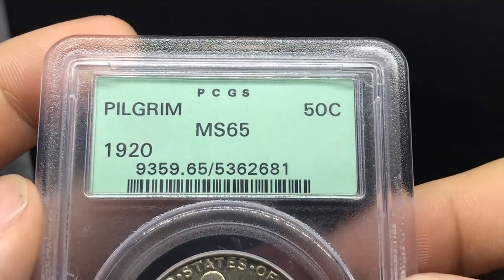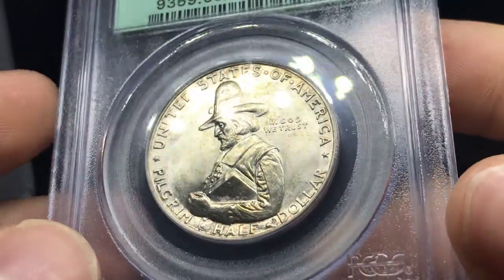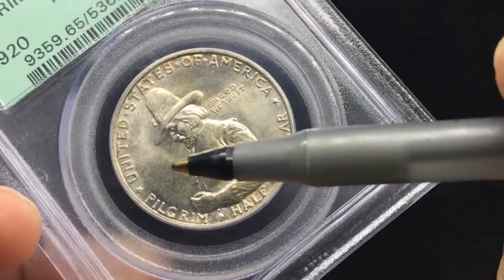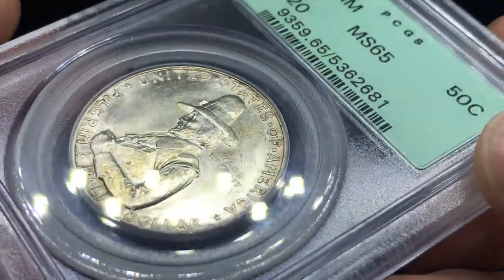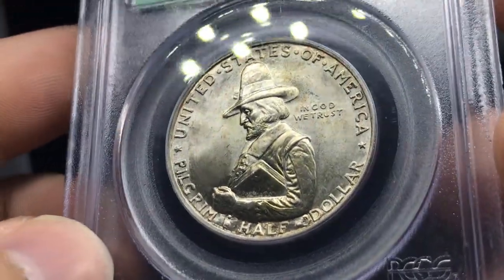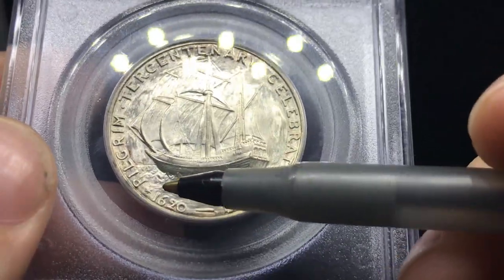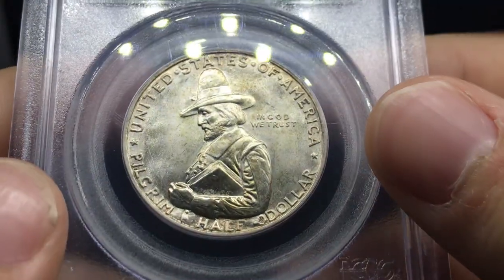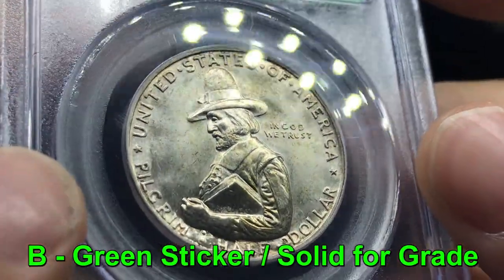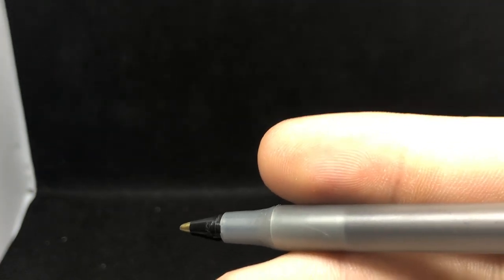When you take a look at this 1920 Pilgrim graded MS65 in an old green holder — it's a nice, original looking coin. You do kind of see some outer scratches on the coin, which might be part of the die polish or die cleaning process. A few kind of big scratches going around the rim of the coin. Still an interesting coin — that might just be part of the process when they were cleaning the dies. The luster on the reverse is very strong; you normally see that a lot with pilgrims. A little bit of darkness around the rim, probably from being held in something for a while. I do think this one has a nice shot at being a B coin — nothing too distracting, definitely an interesting piece. Can't go wrong with a Pilgrim in an OGH holder.